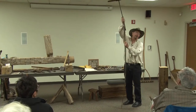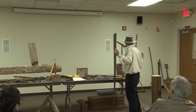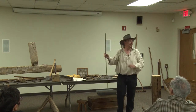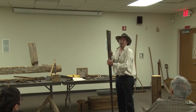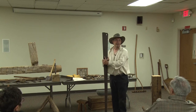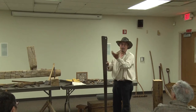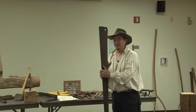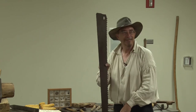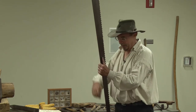This is a pit saw, all right? It's like a two-man saw, only it's operated vertically. It's flimsy, okay? And you have two men. You have the sawyer who's on top. He's the man that owns the saw. And you have the pit man with a great big hat, bigger than mine on a 95 degree day. He's down in the pit and they roll the log over the top. Snap a chalk line, the sawyer lines that saw up to the line, all right? And when he's ready, he hollers down, and the pit man's got another handle on here.